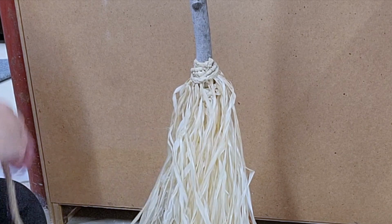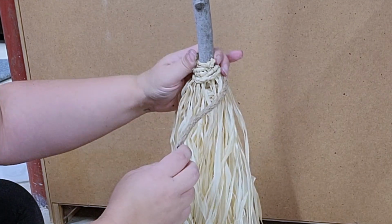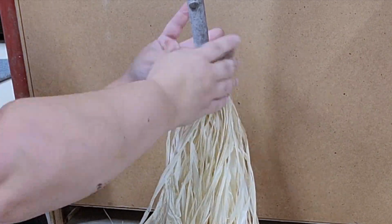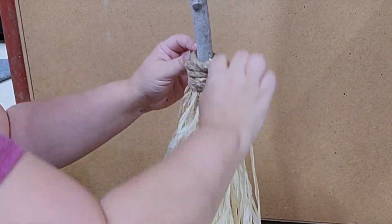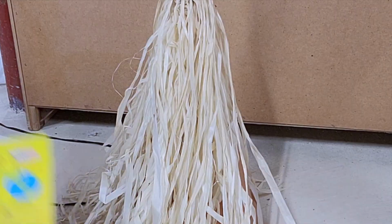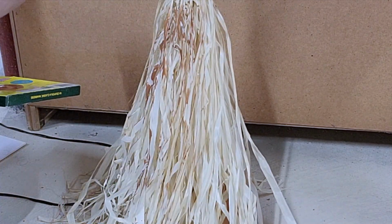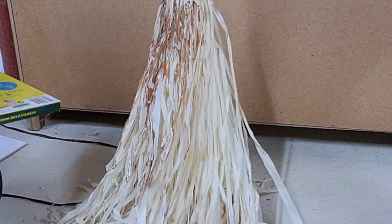Once that was all wrapped, I decided to take this nautical rope that I got from the Dollar Tree and just wrap it around the top where that string is from the luau skirt. Next, I'm going to go in with a mixture of brown paint and black paint and just dirty up the raffia. And then this is where my phone actually ran out of memory and it stopped recording, so I apologize.